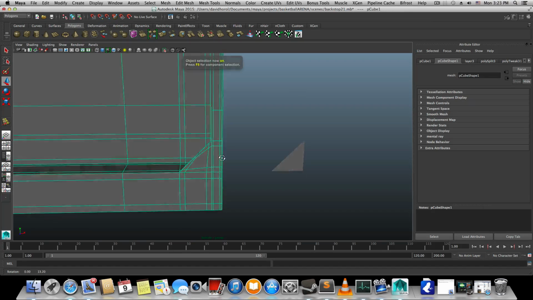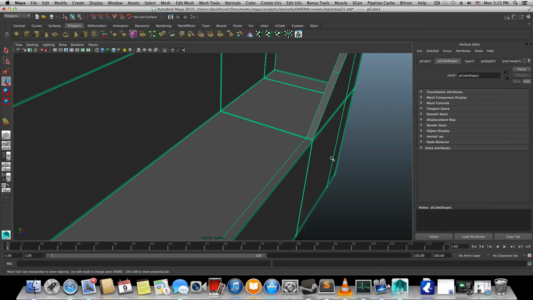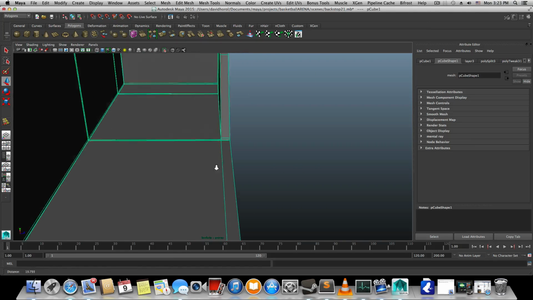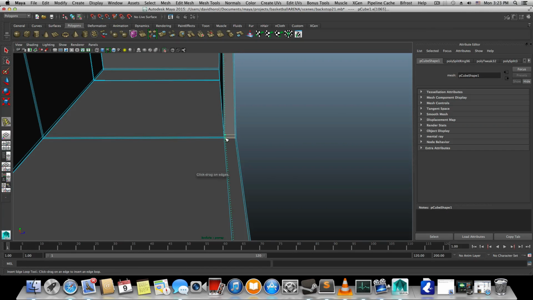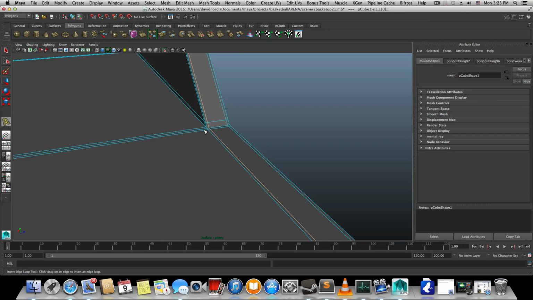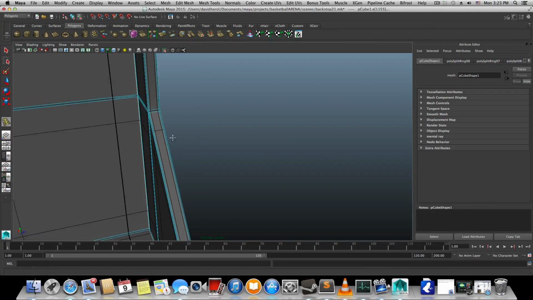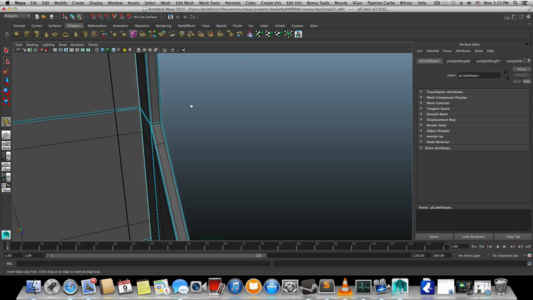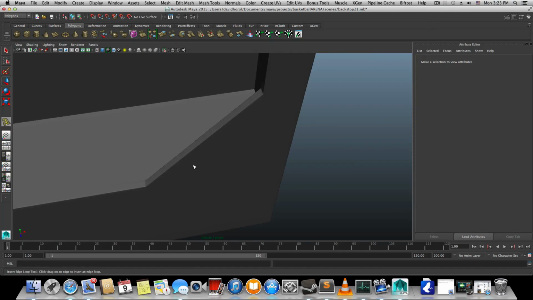Okay, I think I will wrap up this part of the tutorial because this is really a little bit too much. But let's just try something. I'm gonna add 2 more edge loops as we did earlier here. Press 3, that's good. And I will add 1 more edge loop here, and that will fix this problem we had earlier. So press F8 and you can see that now it looks much better.